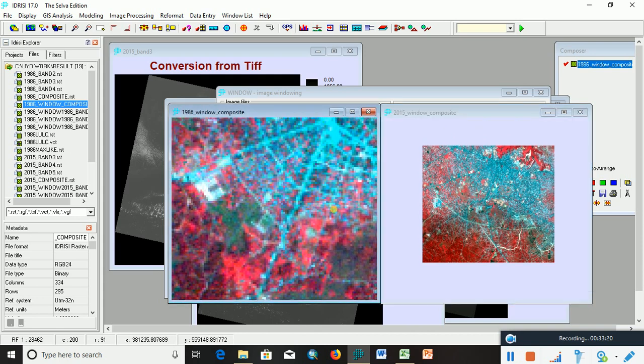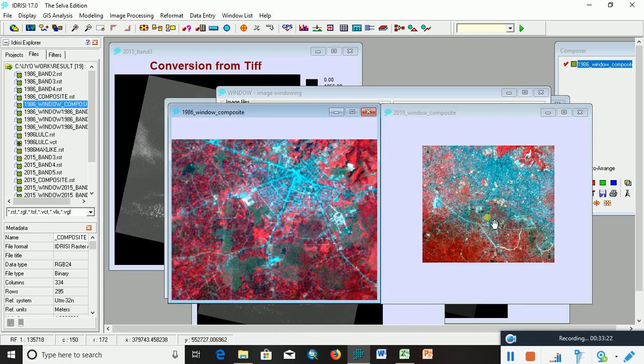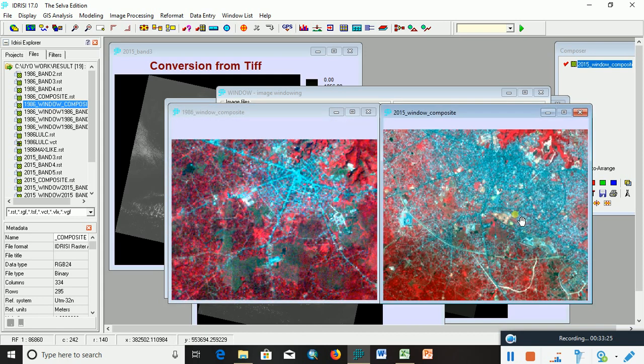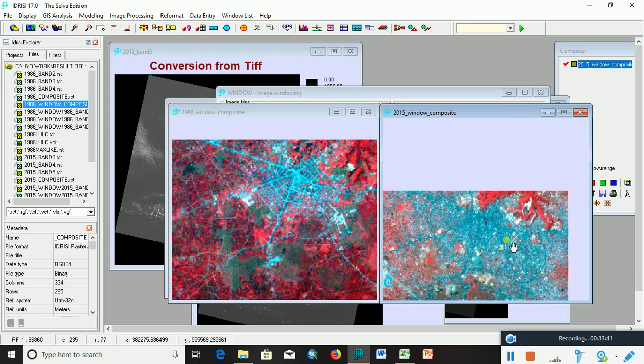So now the next thing we are going to be doing is processing this image. We want to see based on the same classification method, and then based on the same features we'll be looking at. So we'll be looking at the same features, which is built up, vegetation, water body, and uncultivated land. So far so good.